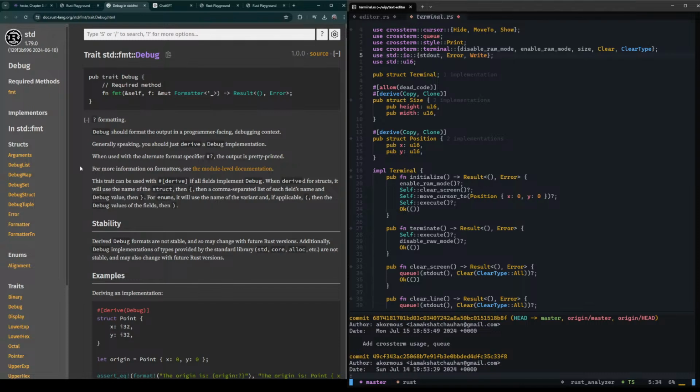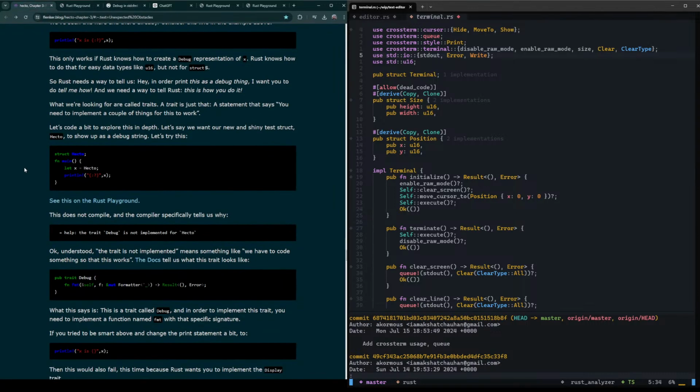Debug is a trait. Debug should format the output in a programmer-facing debugging context. Generally speaking, you should just derive a Debug implementation. When used with the alternate format specifier, it is pretty printed.